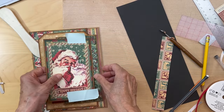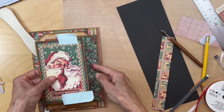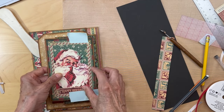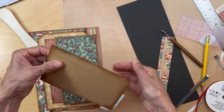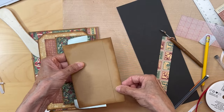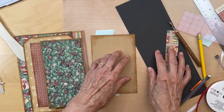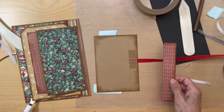Remember, this is going to be 3/8 of an inch in from this flap. You're going to center it top to bottom. Find the center of your card here, and that's where I'm going to be putting the ribbon. So let me get the center of this card.